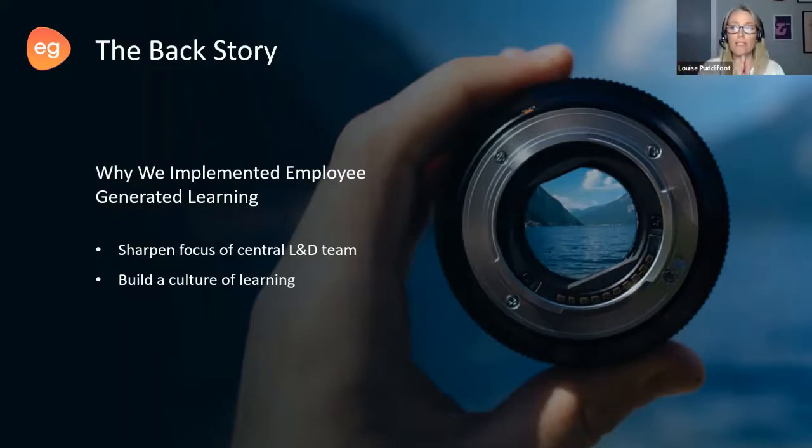So really sharpening our focus as a central L&D team on those strategic priorities meant there were other training needs that were going to go unmet, that there were things that we would need to stop doing. And we tend to find generally that deciding what not to do is always harder than deciding what to do, because there's always a reason that everything's done and a reason to do everything. So it's really key to make those difficult decisions, have those difficult conversations and agree what not to do.